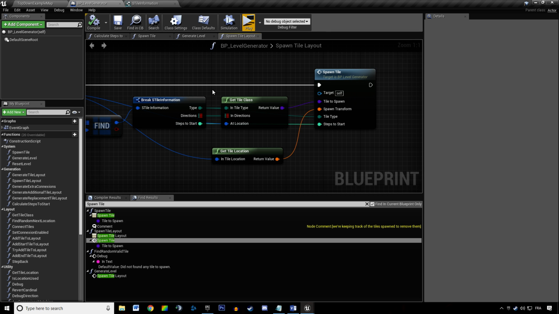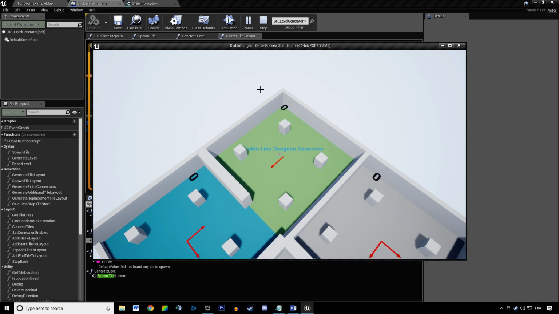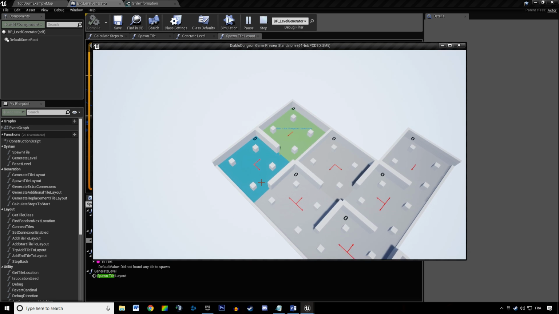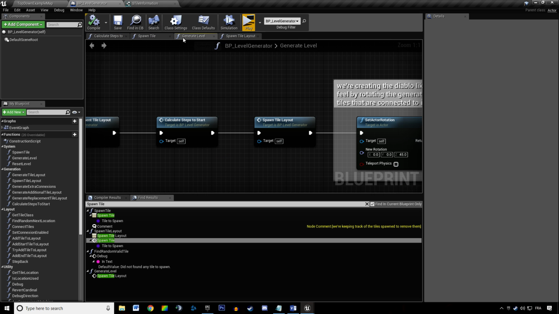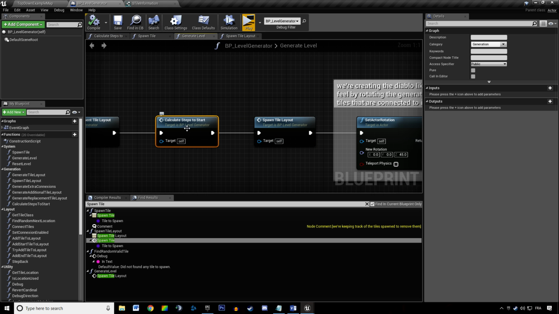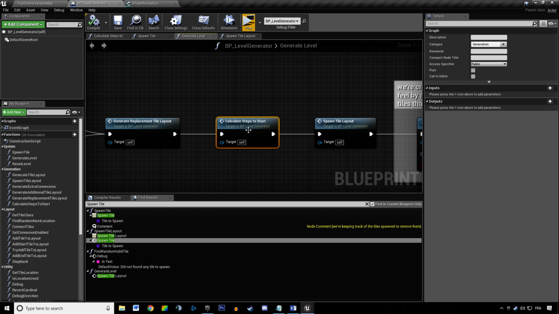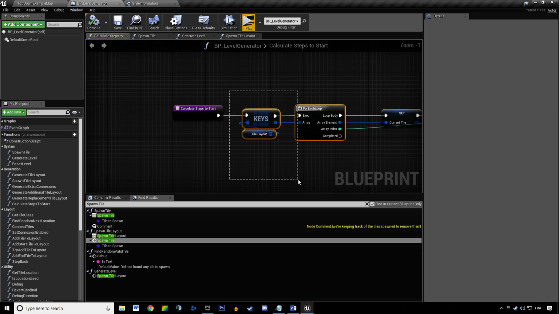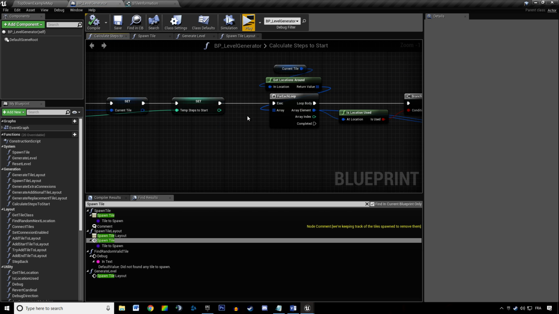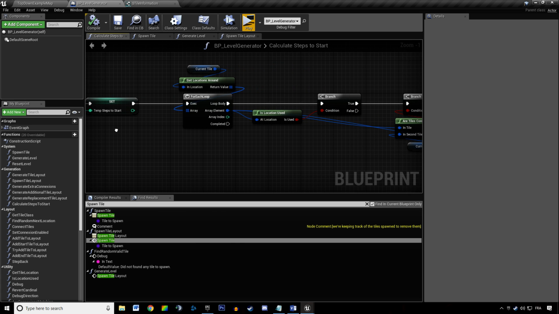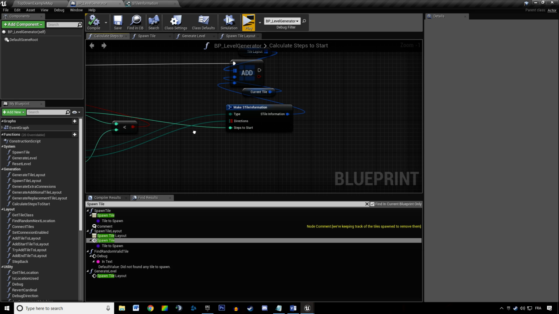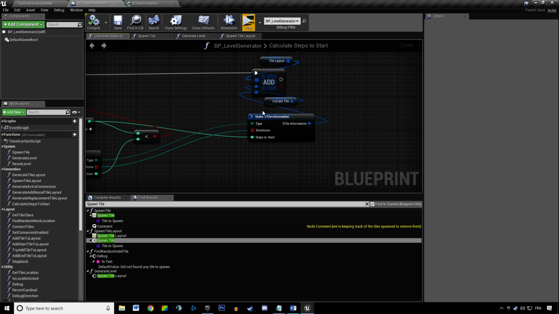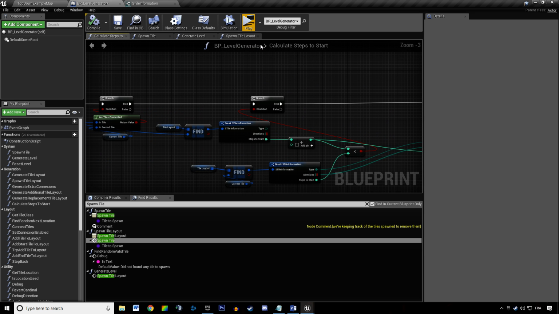We're going to hit save, and we're going to hit play, and this is not working. Did we actually add that to calculate steps to start? This is saying loop through our tile layout array index +1. We're going to add.